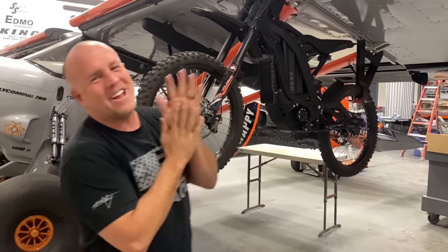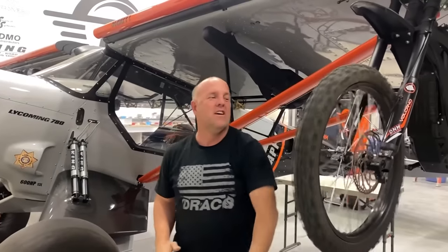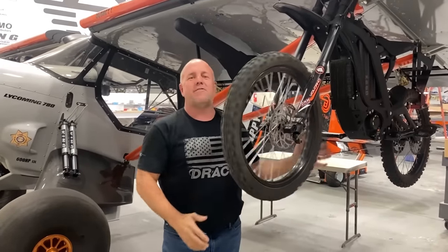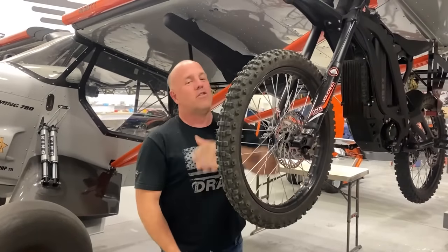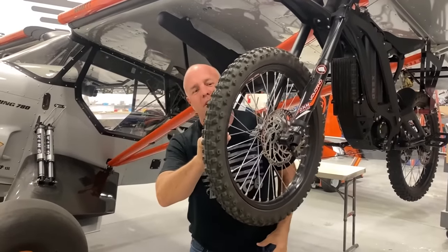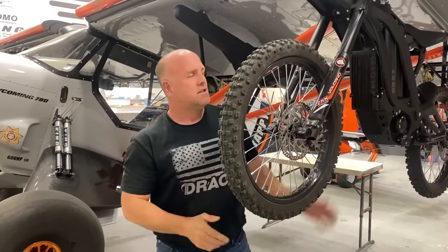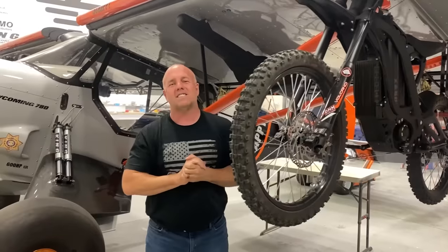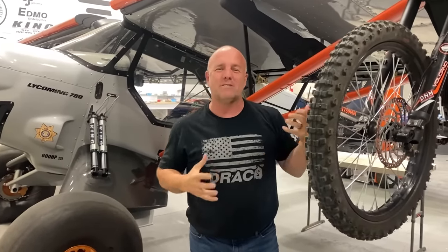Alright guys, we're going to take Scrappy out today. I'm super pumped because we've got the motorcycles on. We did a couple quick little test flights around the pattern just to see if we needed to lock the brakes on the tires — we don't, which is awesome. The wind actually hits both almost equally. At some point if I get a really high angle of attack it rotates a bit and then just stops, so it's nice. I don't have to lock the brakes or zip tie them. We're going to go a long distance and I'm going to take a bunch of fuel — it'll add quite a bit to the roll, but this plane can carry a lot.